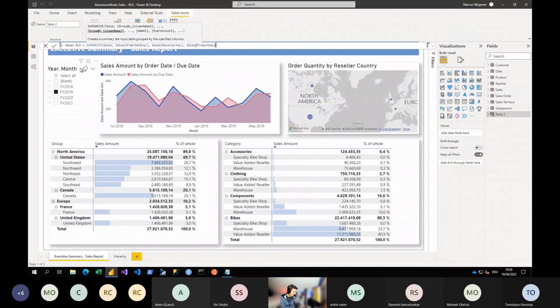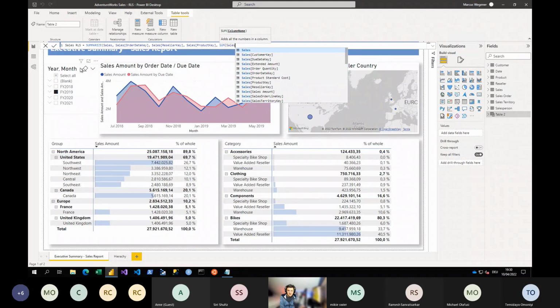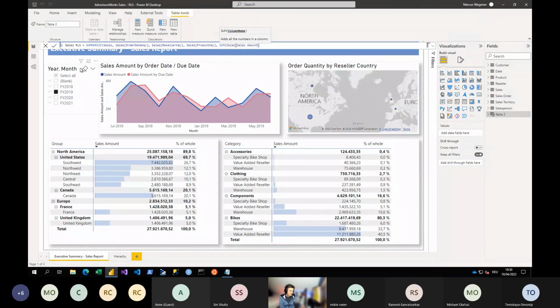And very important, we need the sum of the sales amount. Okay, here we need a name and costs. So this creates a new table.